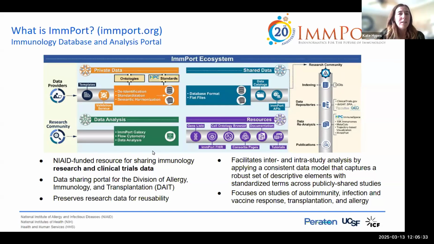ImmPort does have data analysis tools, a limited set, but ImmPort does also connect through the NIH cloud available tools as well. So there's opportunities for connection and further analysis on the cloud. And then ImmPort has a variety of resources for the community in the purple resources area, as well as extensive documentation.